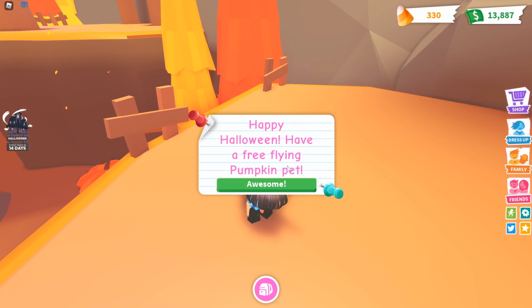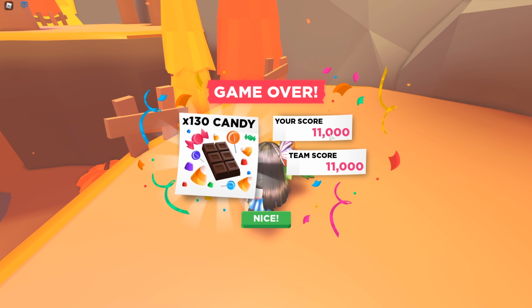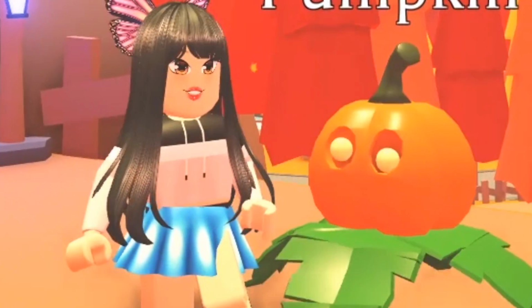Happy Halloween! Have a free flying pumpkin pet! Oh, I got one, that is so cool! So my score was 11,000, and then I got 130 candies. Oh my gosh, this pumpkin pet!